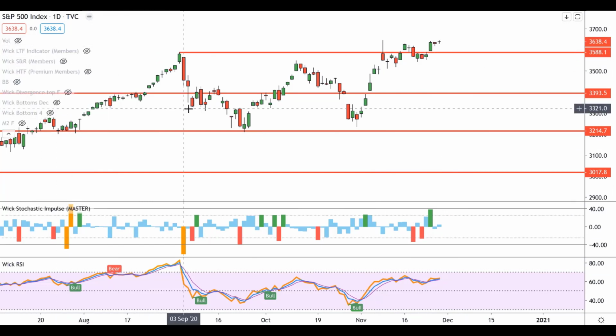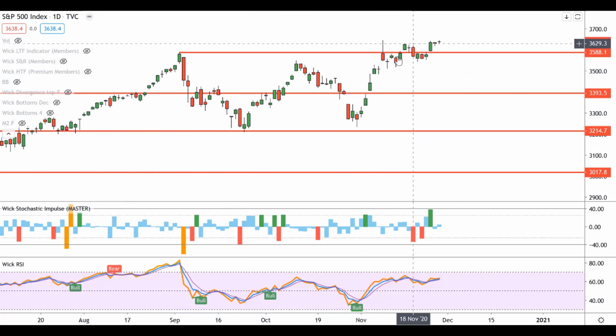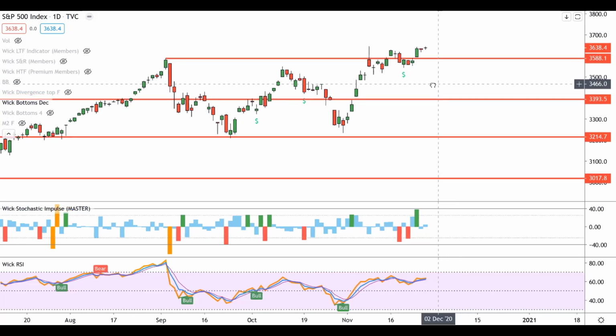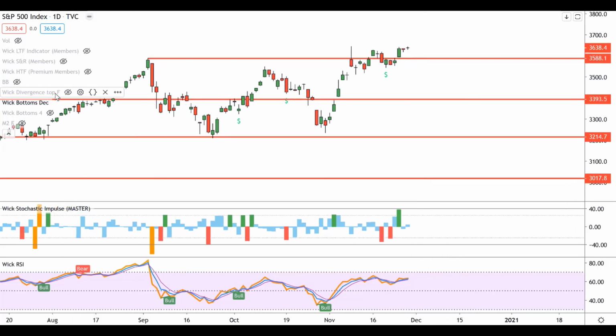Let's put some bottoms on here. You can see here actually was a double bottom. Bam, what did I say? This SPX loves these double bottoms. You can see right there, there was also a double bottom there. And this one kind of wasn't a double bottom. I wouldn't agree with that one. Let's see, boom, boom. Yeah, double bottom up. And what I see is that an even bigger double bottom had played out, right? Which is right here.